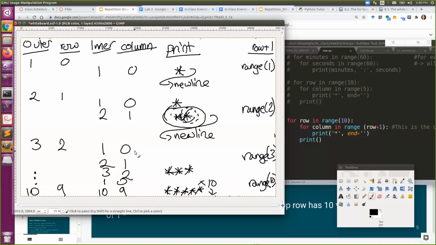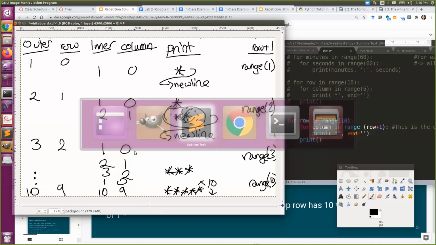You know, obviously your in-class exercises will be based on these, but more than that, when we come to work with lists, you will also work with nested lists, which actually go hand in hand with nested loops. So this is definitely a trickier thing for students, but it's totally doable if you put in the time to understand. You just have to keep writing it out. It's really helpful to write it out.